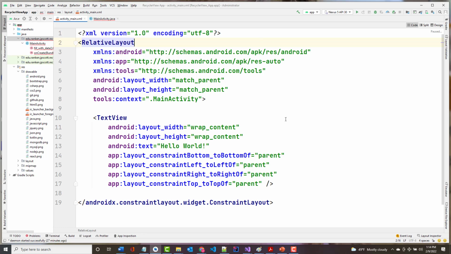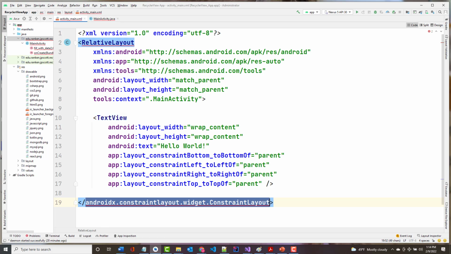And what you should notice is after we do that, well, usually what happens when you do that is it changes it down here automatically, but it didn't, and that's okay, so I'll manually change it down here.